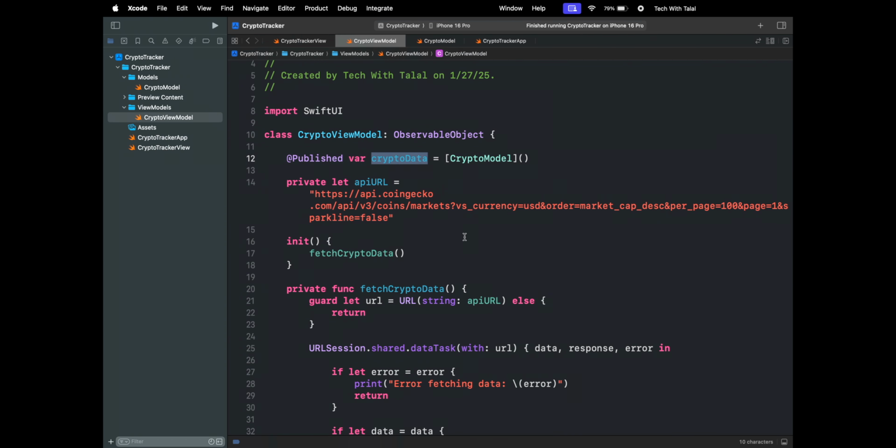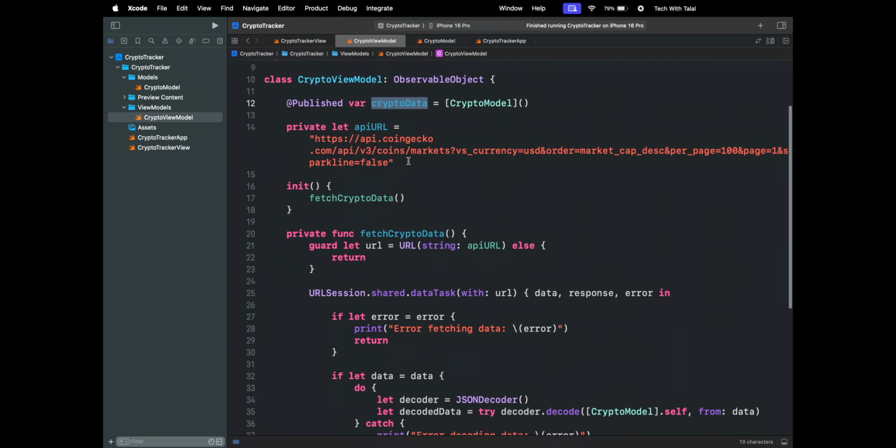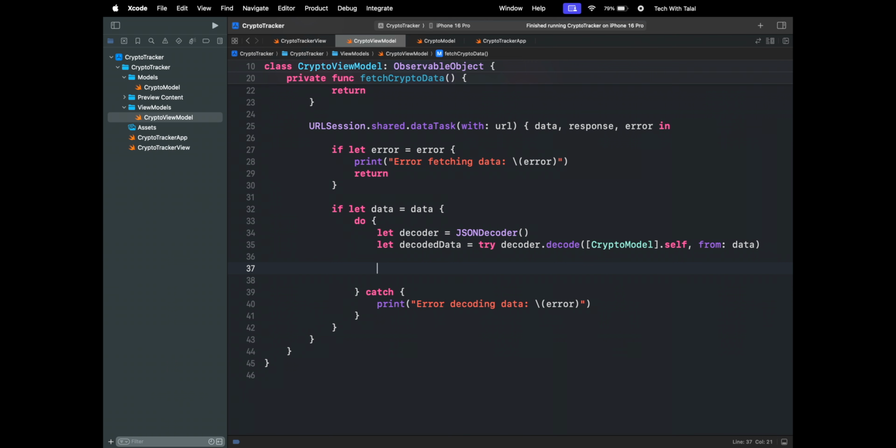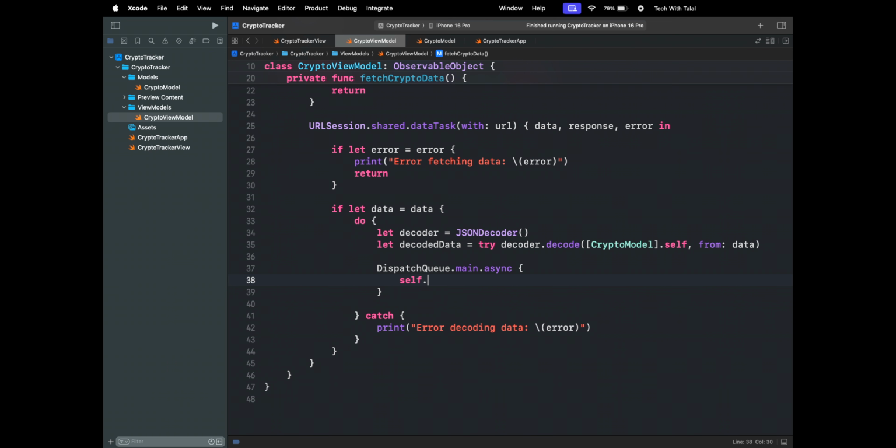And then here we're not done yet because we need to use this and add the data to it, right? So we're going to go to the decoded data here, and then here we're going to use a DispatchQueue. So DispatchQueue, and then we're going to make it asynchronous. So main.async like this, and then self.cryptoData equals decodedData. So this is simply just putting this functionality on the main thread, because this is going to be updating the UI if any of the data changes, right?